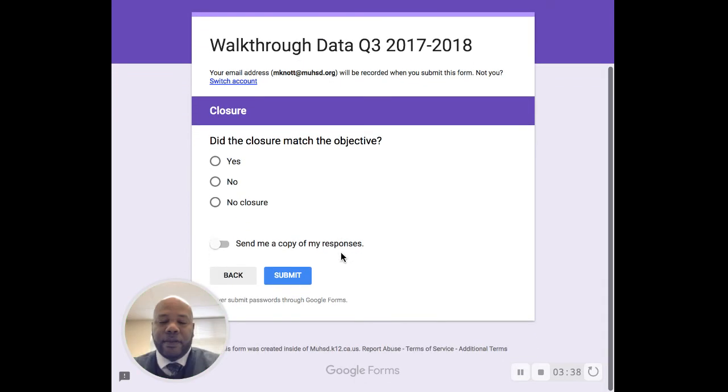And this, again, we've been kind of touching on this, my last update, I made sure to explain kind of what our expectations were as far as closure. And that also goes back to the importance of having an objective for the day, because we want to make sure that we are giving our kids an idea what they were supposed to get out of the day, and then giving them an opportunity to demonstrate that they learned it. So in this case, we'll say yes, there was closure and it matched the objective.